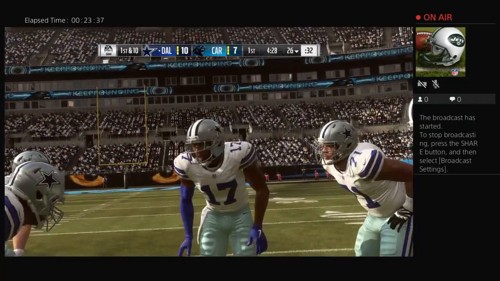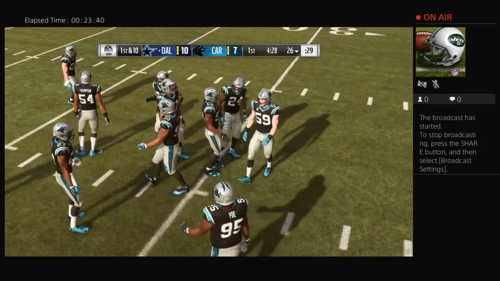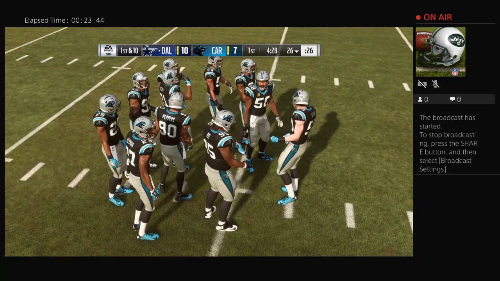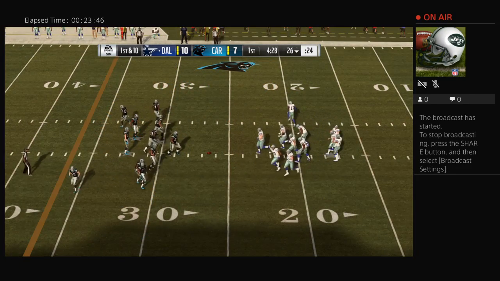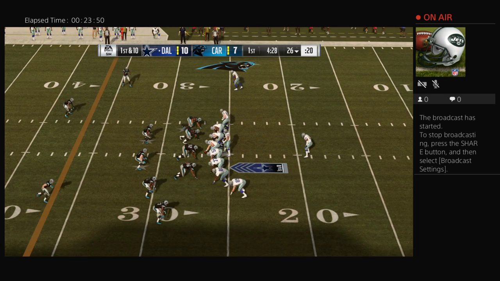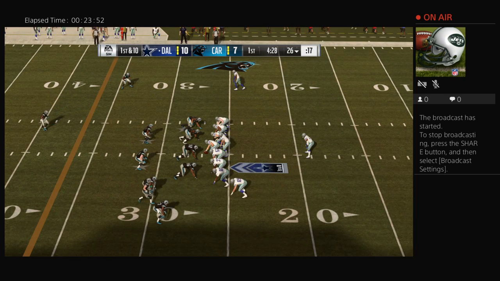And when you start plotting for this drive, when you start thinking to yourself, okay, what are we going to do? You don't go away from what you did before because that worked. But you have to be prepared for wrinkles and counters because you know they'll make some adjustments. So Prescott and the Cowboys now with a 1st and 10 at their own 26.